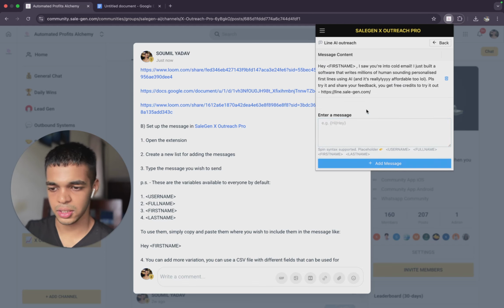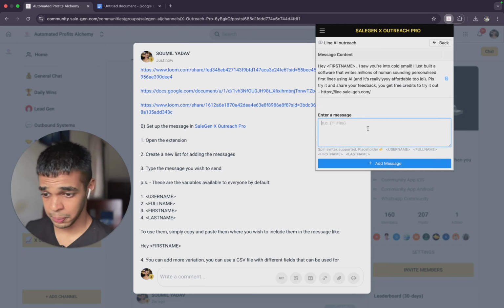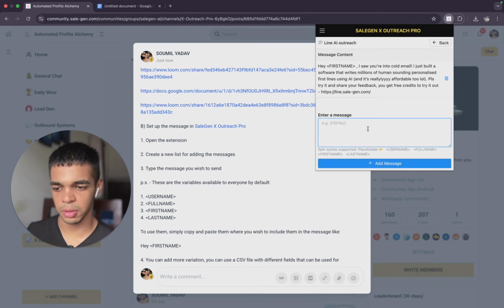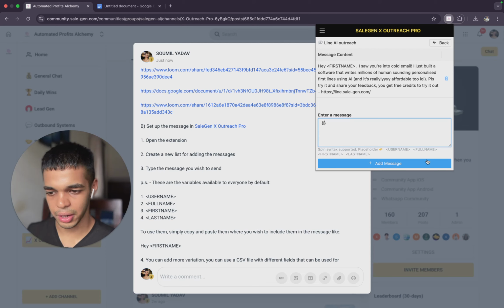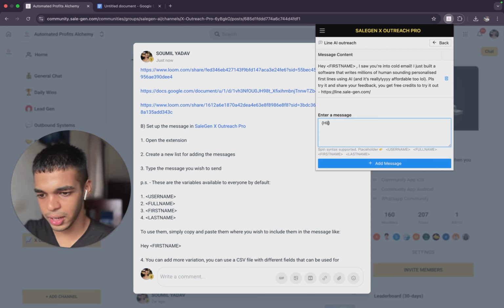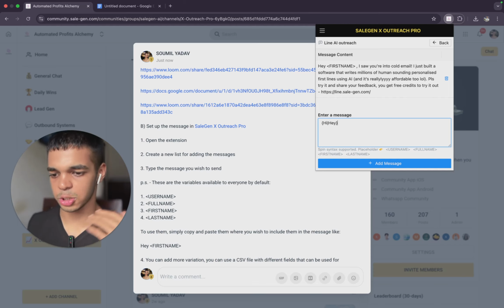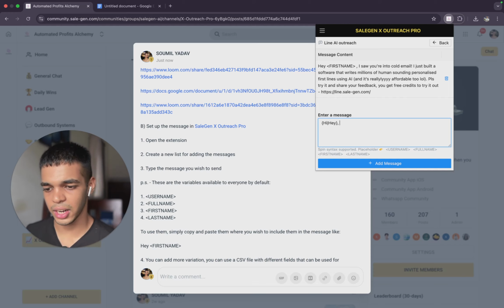Click on the add message. Let's say you want to add another variation of the message. You can simply add that as well. Let's say I want to add spintax. Spintax is pretty simple. You enter the curly bracket, then this straight line, whatever you call it. Let's say you want to automatically change between hi and hey when you're sending out the message. You enter hi to the left and hey to the right of the line, and then it's automatically going to change it. You can literally add any words in the syntax if you want, and then you simply type out your message.